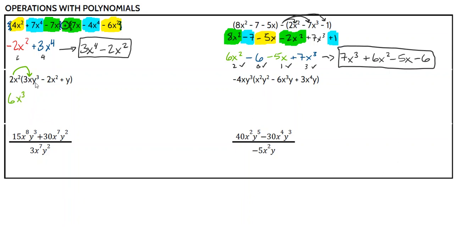And then we have just the y cubed that's going to get multiplied in there. Then we do the next one, and the same thing happens. So 2 times negative 2, we start with the coefficients. X squared times x squared is x to the 4th, and that's the last term, so we're done with that part. And then we move on to the last one.